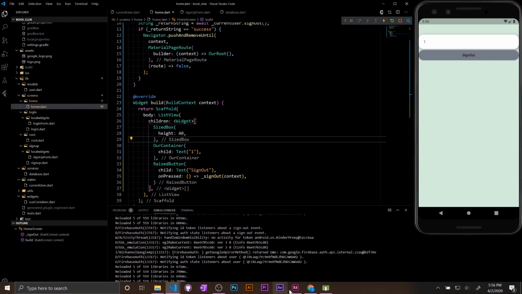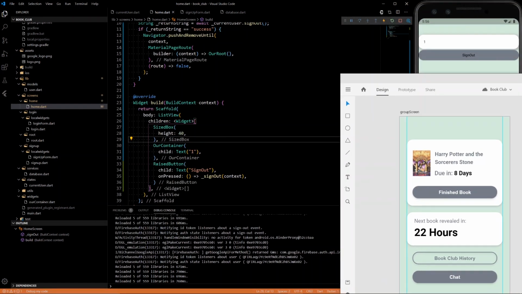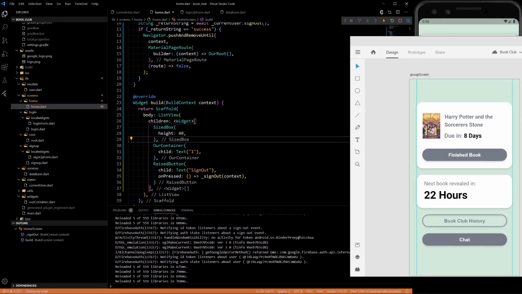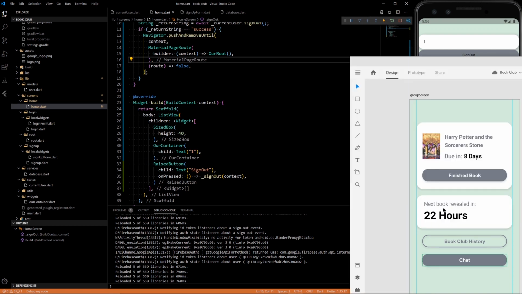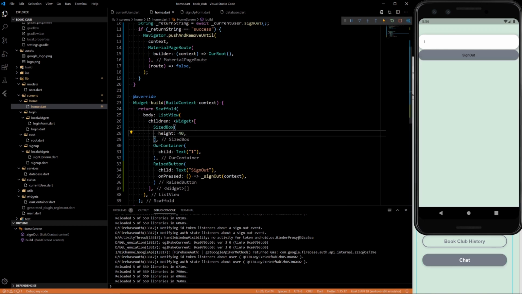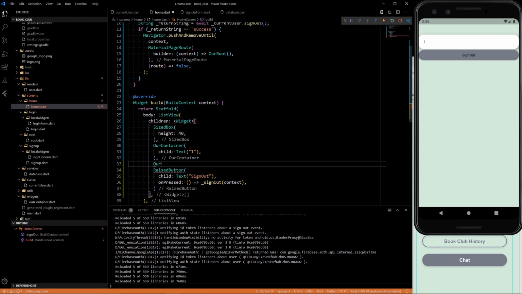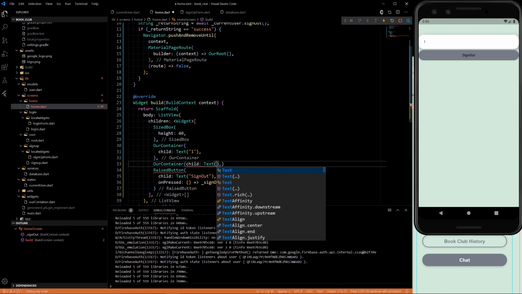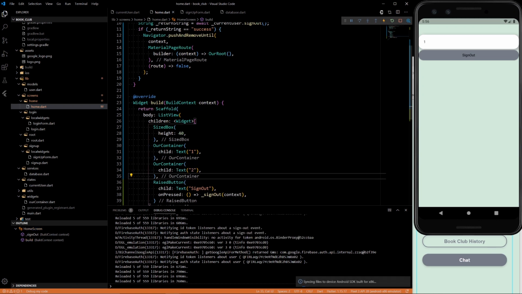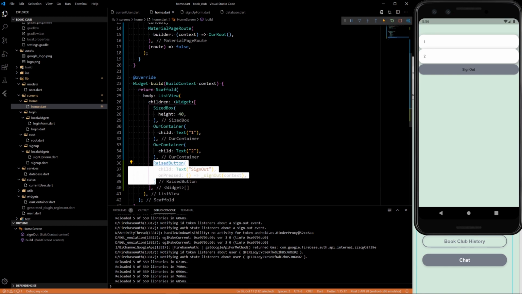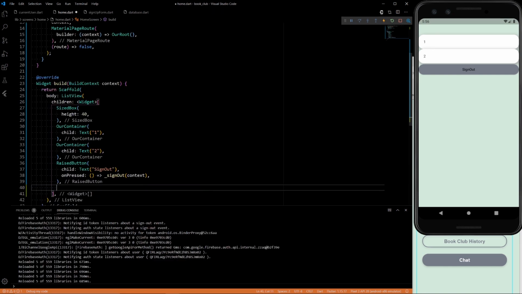And actually, let's pull this up as a reference so we can just keep checking up on it. We'll put it right here. We can keep all this in front. So we had 2 of these squares and then 2 buttons. So let's add another our container. And inside the child, we'll just do text 2 for now. And then another raised button after this.